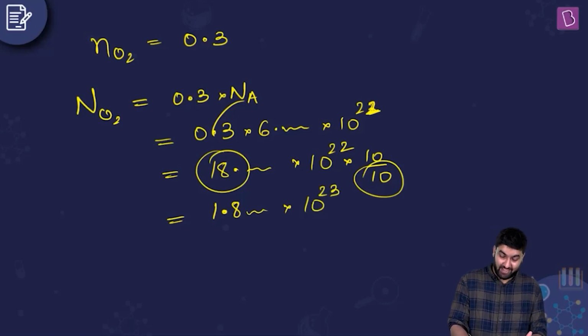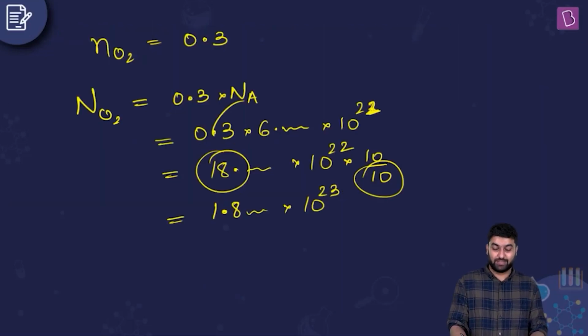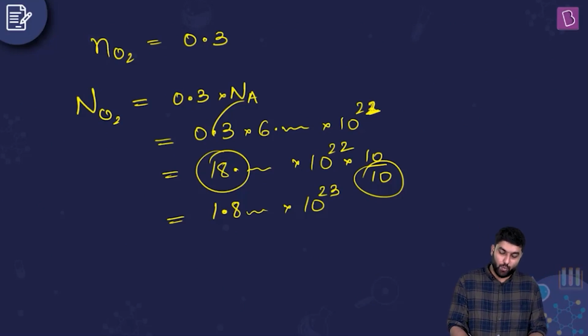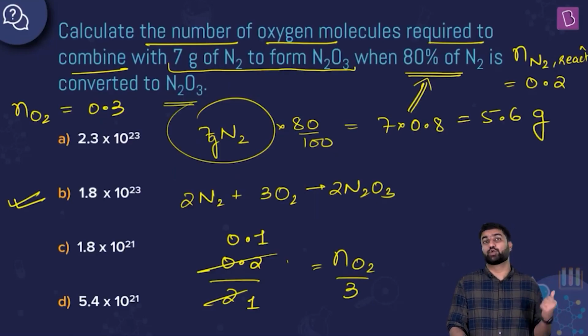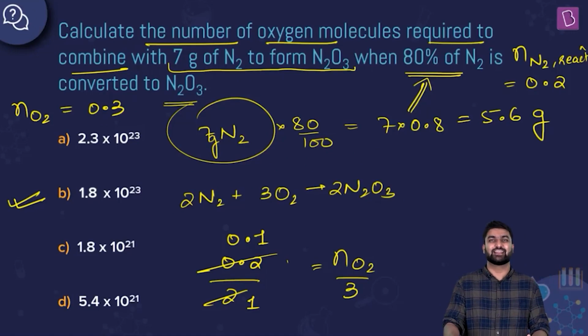All right. And when we look at that, what do we see? We see option B here, which is almost exactly similar to what we have gotten here, which is 1.8 something into 10 to the power 23. And with that, option B for Bangalore here is indeed the correct response.